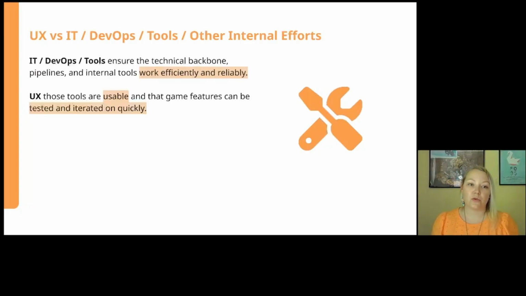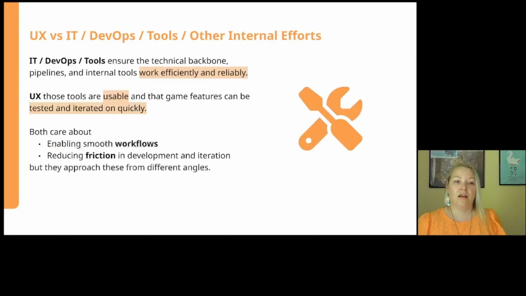But UX also works here because UX designers can ensure that those tools are usable and that game features can be tested and iterated on quickly. Both disciplines, or in this case, all disciplines here, care about enabling smooth workflows and reducing friction in development and iteration.